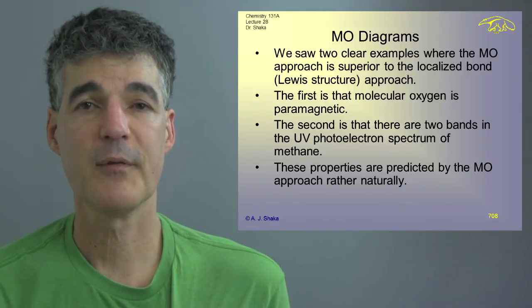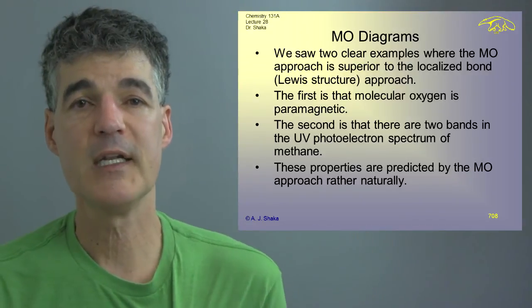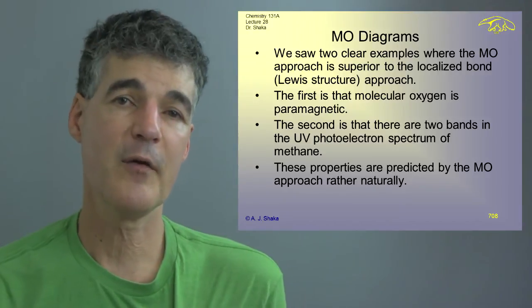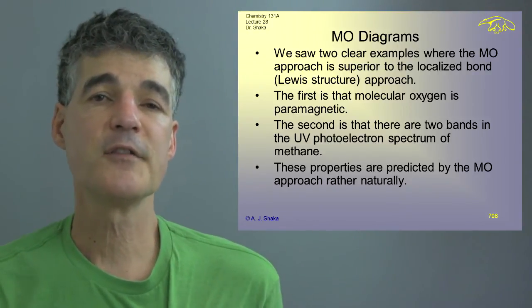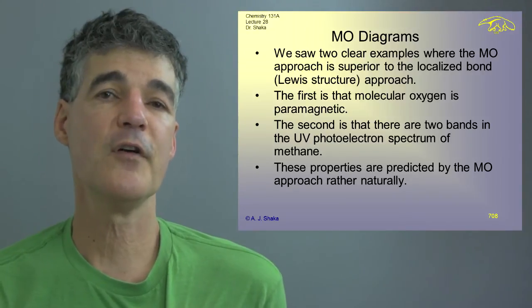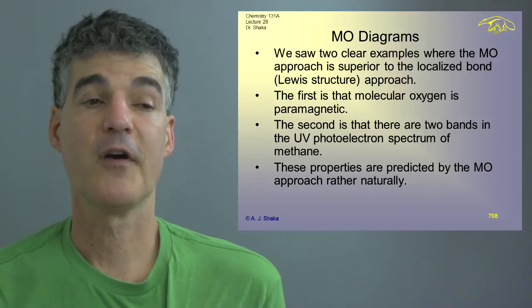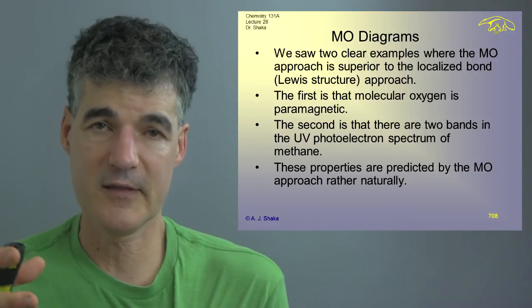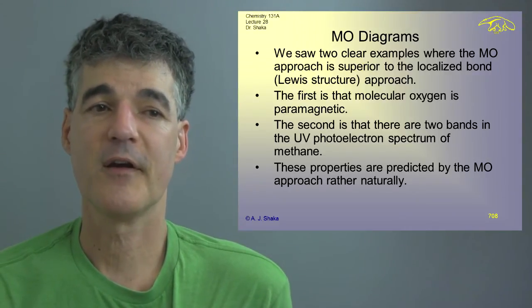And again, molecular orbital theory predicted that these four bonds that we draw were really 3 plus 1, the 1 being rather different, the A1, remember, being like that big teddy bear. And the others had nodes, but they didn't have nodes between the bonds. They had nodes at the carbon nucleus itself. And so they were net bonding. They glued things together. And the eight electrons went into there. And those two examples are two clear examples you can give where molecular orbital theory rather naturally predicts what we see.